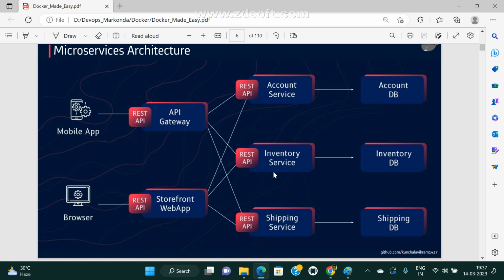If anyone knows Java or .NET, they can easily understand what REST API is and how it interacts with each model and connects them to each other. But if you don't know, leave it. Slowly we can understand. So these are the mobile related and this is the desktop. From this, I want to connect with the account service, or the inventory service, or the shipping service. From shipping, I want to reach the DB. So actually, this is the flow.